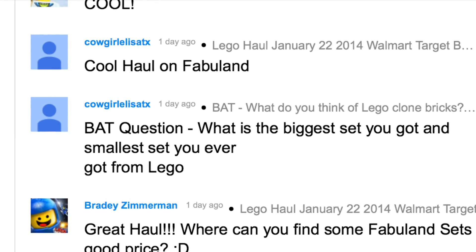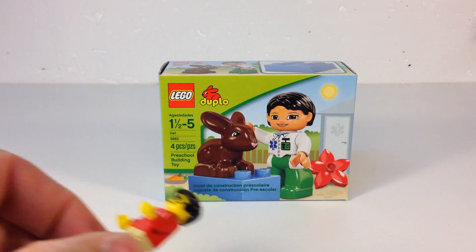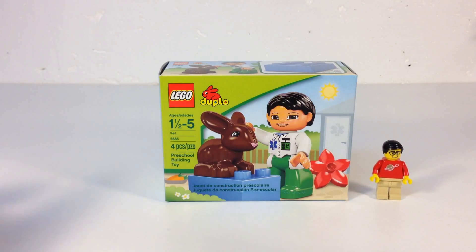There are a lot of sets that are not really sets — they're just one piece, like a base plate. If you buy a base plate, that's one piece. The old green base plate was set 626, one piece. But I'm not really going to count something like that. In order to be a set, I think you've got to have a minimum of two pieces and be able to build something. So I think four might be the smallest — I may be wrong, there may be something that is three.